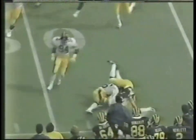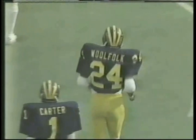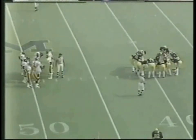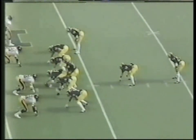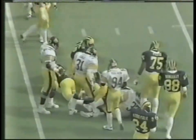Michigan now first and ten from their 42. Smith to tailback Woolfolk coming left side — tries to get around the corner and he does, ridden down at the 48-yard line by Bobby Stoops. A five-yard pickup. Wide to the right is Carter, wide to the left is Bean — out of the I. In motion Dunaway up the middle, goes to Stanley Edwards the fullback, gets to about the 48 and that's it. Pat Dean the nose guard and Todd Simonson the left-side linebacker make the stop. Third down now and about four yards to go from the 48-yard line of Michigan.